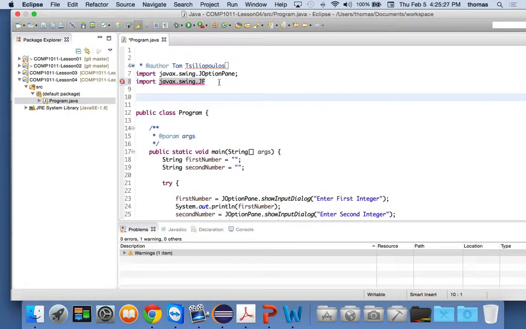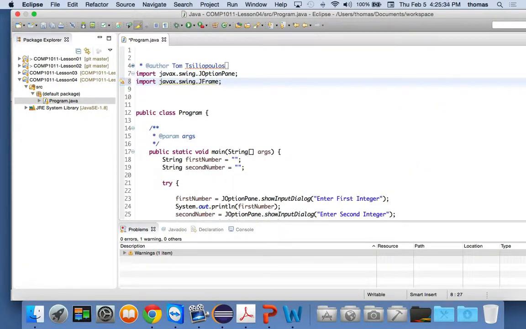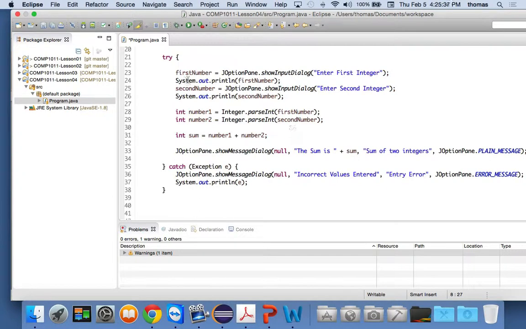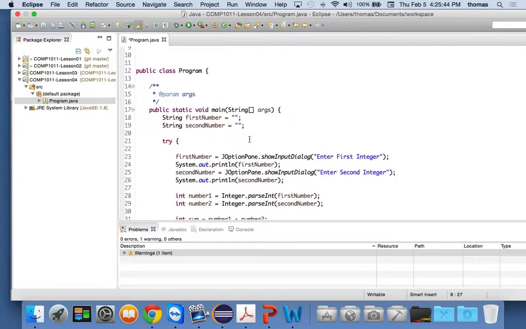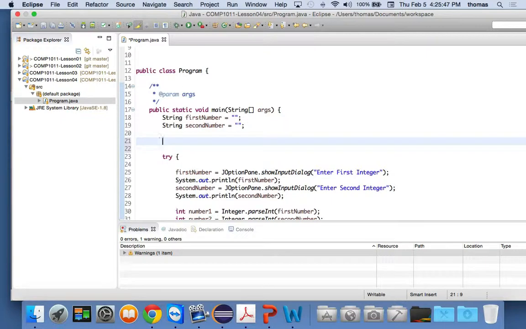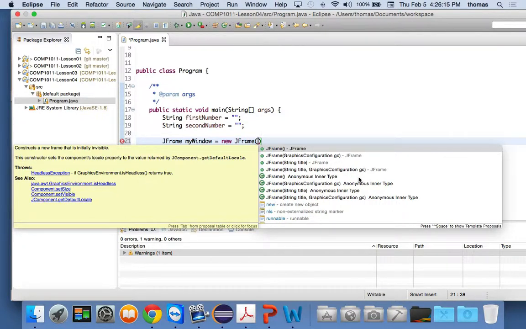Now here's a question for you. Do I have to create my own custom class? For example, if I just did this and I said JFrame, so I'm importing my JFrame, and down in here, as an example, I'm going to declare, instead of first number and all this kind of stuff, I want to create my own custom class. I can declare it as type JFrame, no? What if I did this? So I'm not making a custom class. You would assume when you start off and you say, I'm going to call this my window, just so we know what it is, and I use the new keyword to say new JFrame, and if I do this and press the open parenthesis, usually I should get different constructor signatures, which I do.